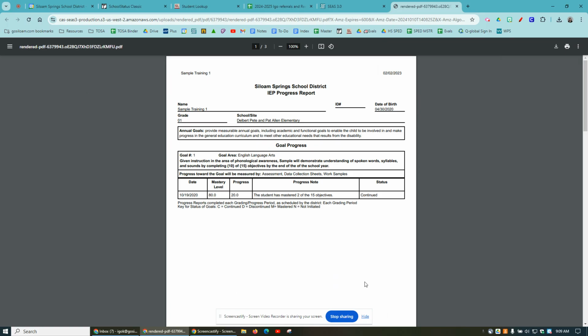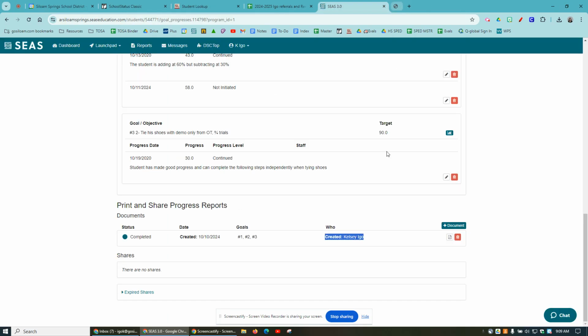If you have any questions about this, feel free to reach out to other case managers in your building that are experienced. You can reach out to related service providers. They do this often. They know what the process is. And as a last resort, you can reach out to your TOSA or Sam or Shauna or whoever your responsible individuals are for special education paperwork, and they can update you on what that process is.